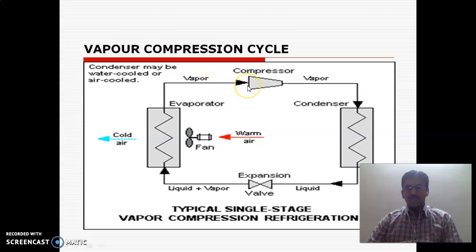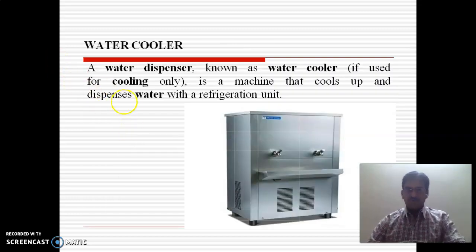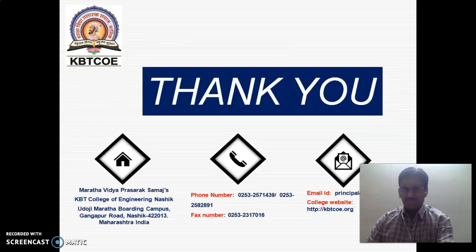And again at the inlet, the compressor sucks this low pressure, low temperature refrigerant and compresses it, and the cycle works continuously by rejecting heat into the condenser and taking heat into the evaporator, where we require the cooling effect, and thus we are cooling this water in the water cooler. So the same vapor compression refrigeration cycle is used in water cooler applications also.